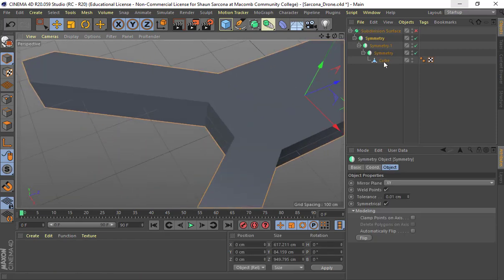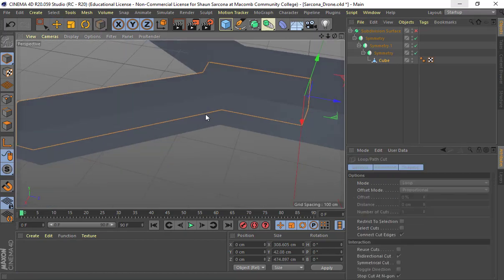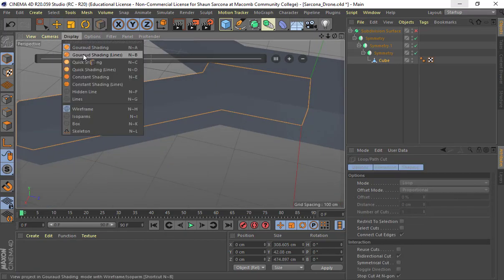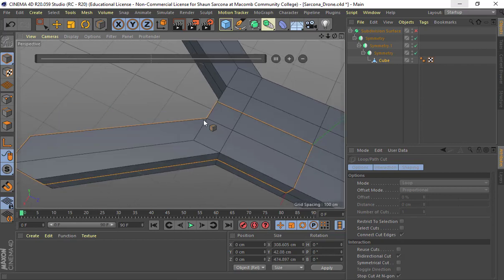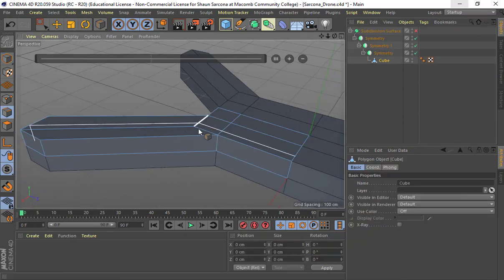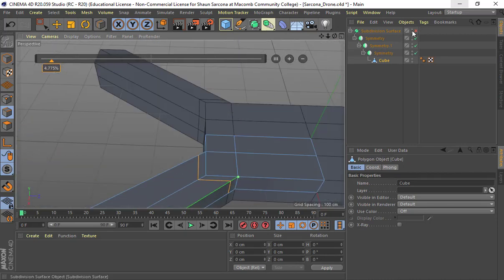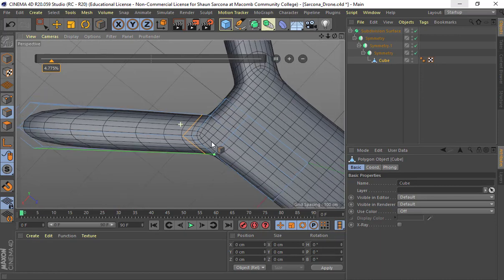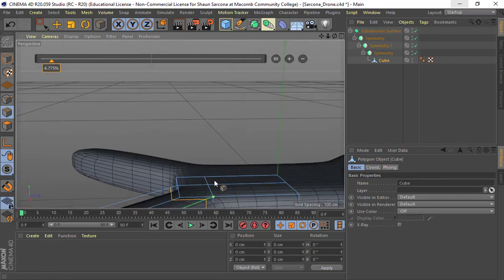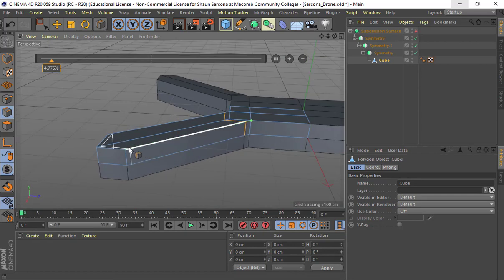I'm going to add some divisions. So I'm going to go back to my cube here. There we go. I'm going to add a loop. Let me turn my lines back on so I can see them. And right here where this comes in, I want that to be a little bit crisper. So I'm going to add a division. Why aren't you letting me select? There we go. Oh, I'm not on edges. And then I can go right there. And now when I go to my subdivision, that will be a little bit of a crisper transition going into the other piece. And I'm going to do the same thing on the other side. So I'm going to add another division, let's say right there.